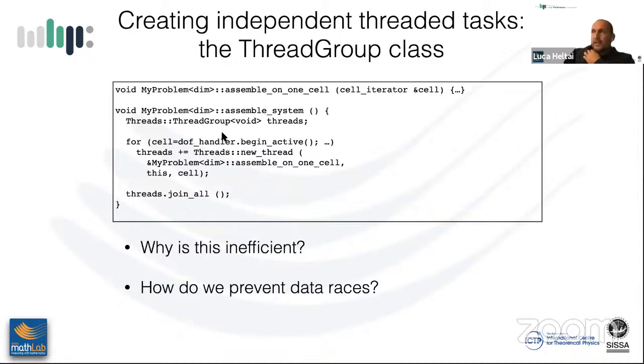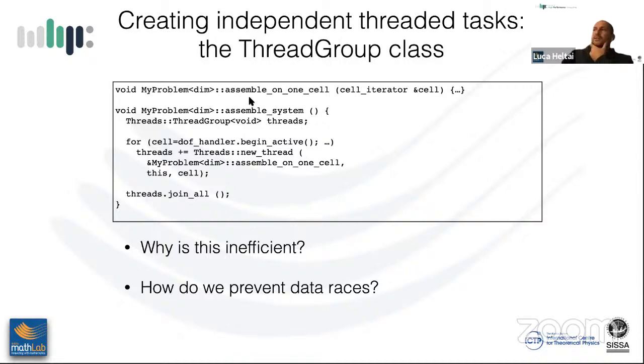The plus equal operator allows you to attach new threads to this thread group and then wait for all the threads to finish at the same time. So this is equivalent to asking thread 1 join, thread 2 join, thread 3 join, and so on and so forth. And this is equivalent to waiting for all threads that have been added to this thread group and waiting for all of those threads before proceeding with the execution.